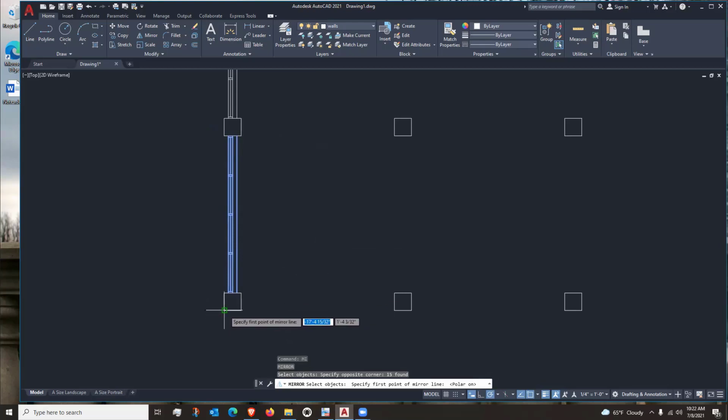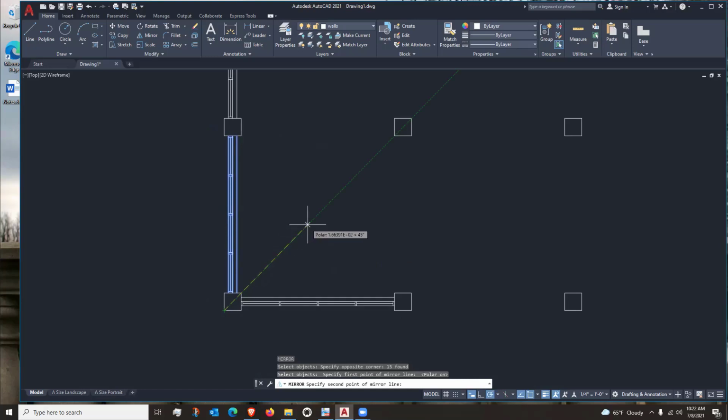And I'll choose this intersection right here of the column, and then I'm going to just go up 45 degrees. And notice when it snaps to 45 degrees, it snaps right into place. So that's really nice.